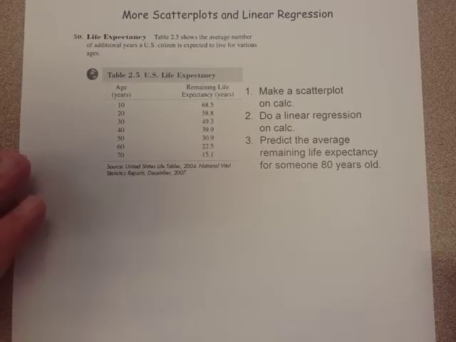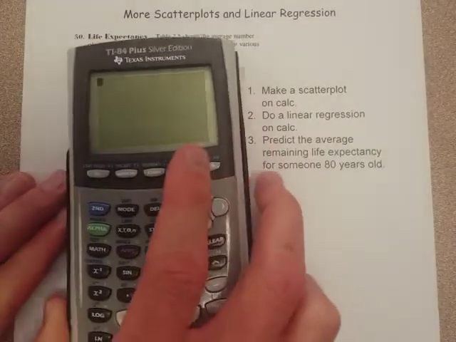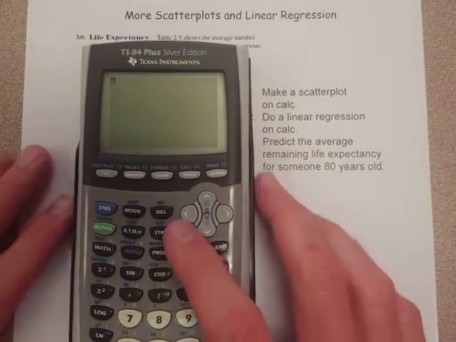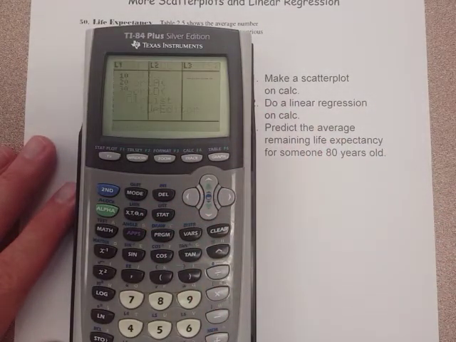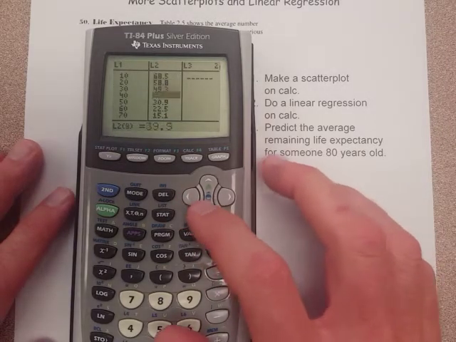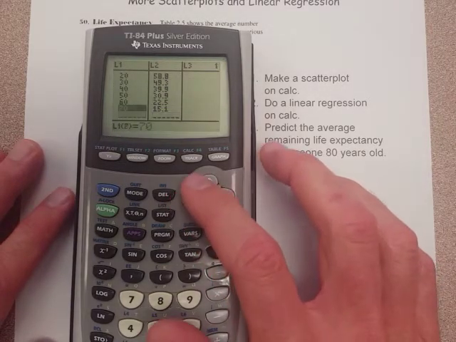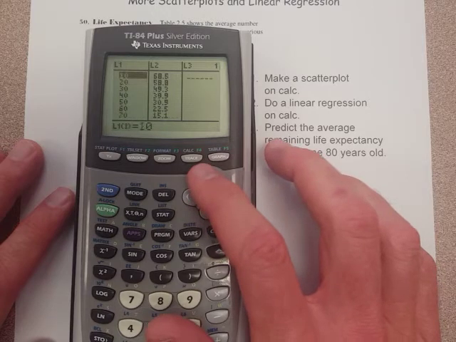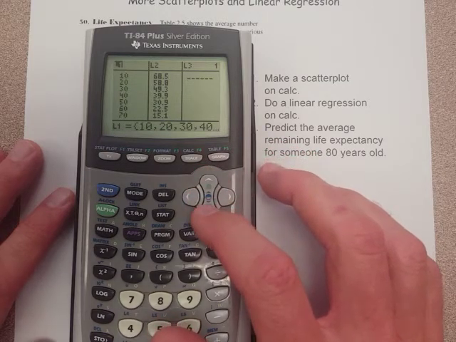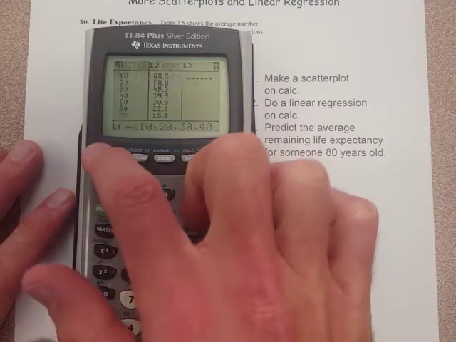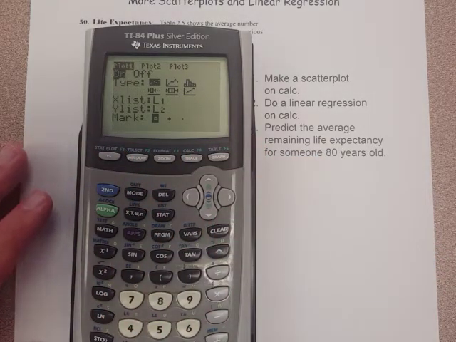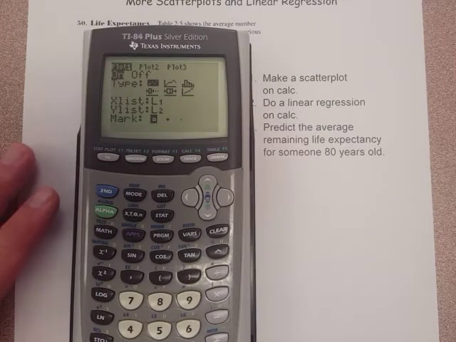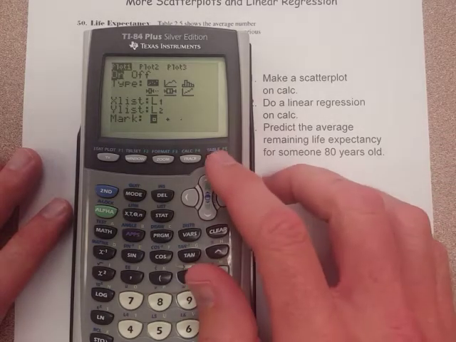So I'm going to go right to my calculator, and remember that to get scatter plots, I'm going to hit Stat and then Edit. I have my list right here. I've got it all in there already. Make sure that those lists are exactly the same length. And then go to second y equals. So I already have my plot turned on, but you'll want to make sure that you have some similar settings on your calculator to what you see here. And then you are going to graph it.